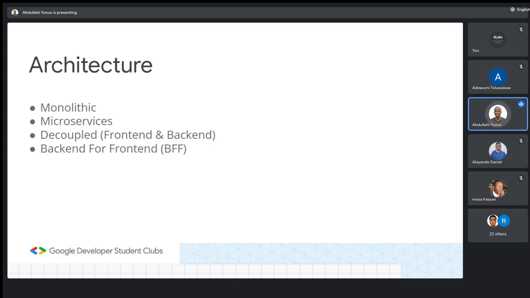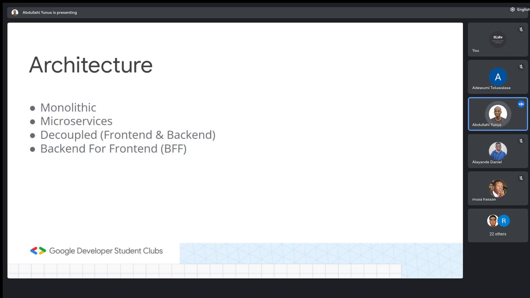The microservices architecture is a situation whereby a single application is composed of many decoupled and independently deployed smaller services. So microservices is just like a mirror of monolithic. Instead of putting everything in one container, you have different services deployed in different servers, and they are highly independent of each other.